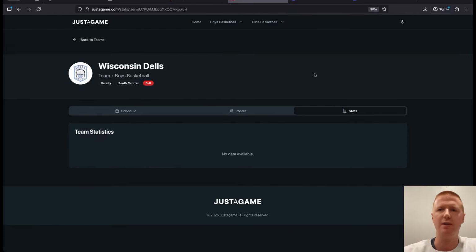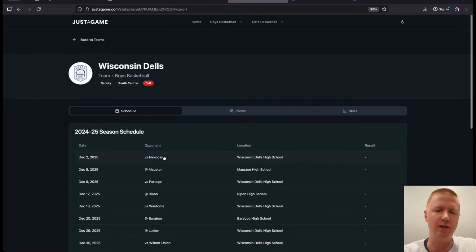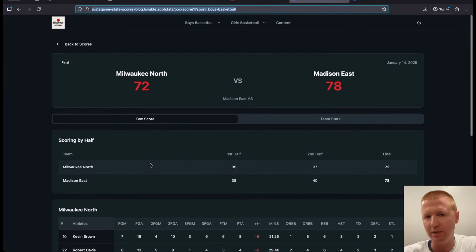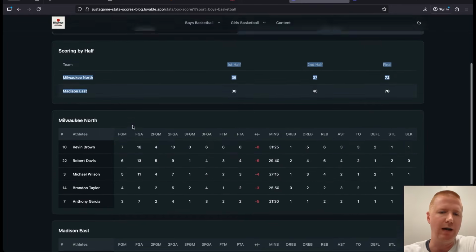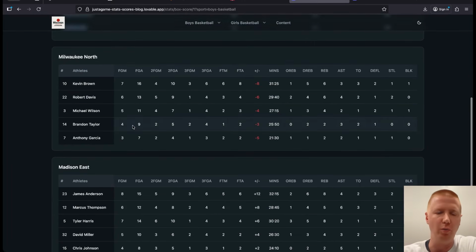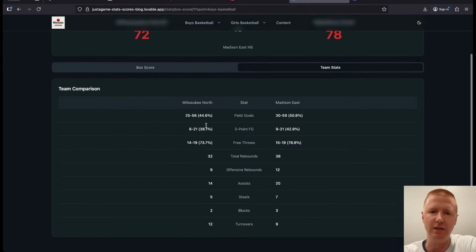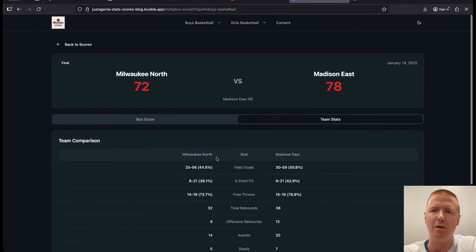And then some exciting things that we do have. Here's what a box score will look like when a box score is clicked on. Let's say this Nakusa game ends, and they upload their box score for this game. On the next page, this is what that box score is going to look like. You've got the score up top. You can see the box score. You can see the scoring by half or by period. And then down below, you have the entire box score for the home and the away team. Then you can click over to team stats, and you can see all of the totals and the averages here.